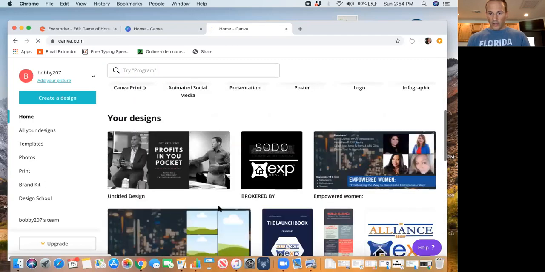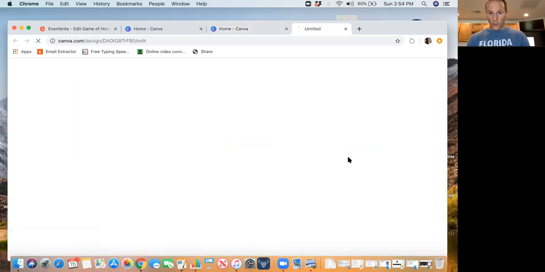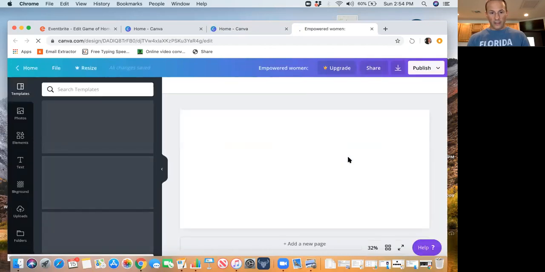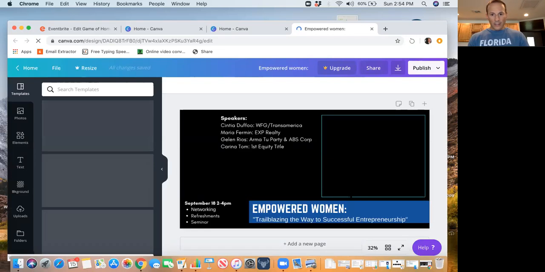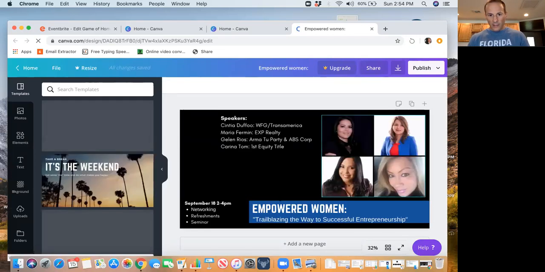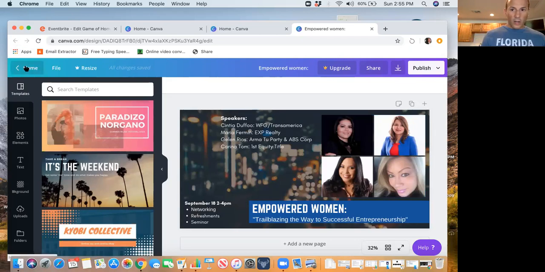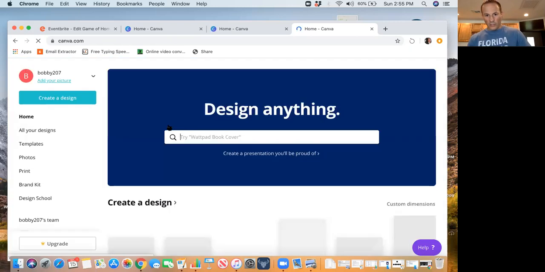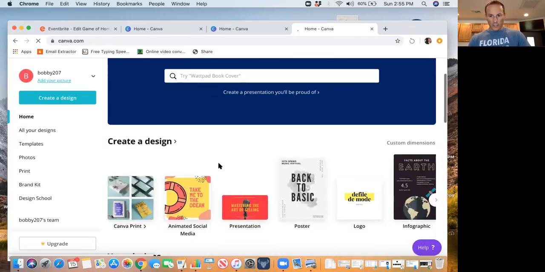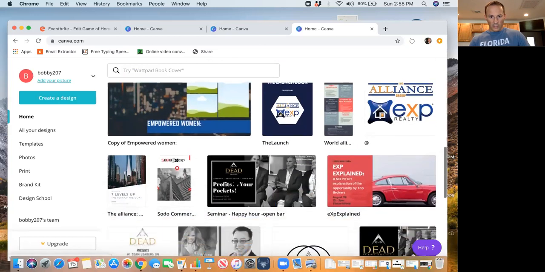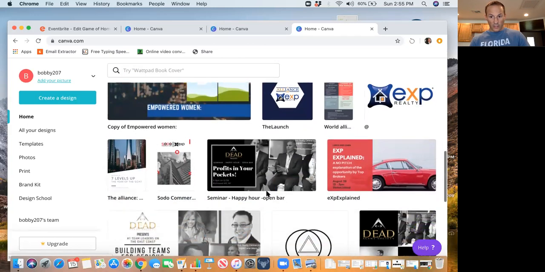This was the one that I did just for our partners up in New York the other day. They needed some help with this. So I just took an existing template and I added the pictures he gave me, and boom, it just looks so much cleaner, guys. I'll show you one more and then we'll get out of this thing. So see another one, there's a profits in your pocket that I did for Gil up in New York.